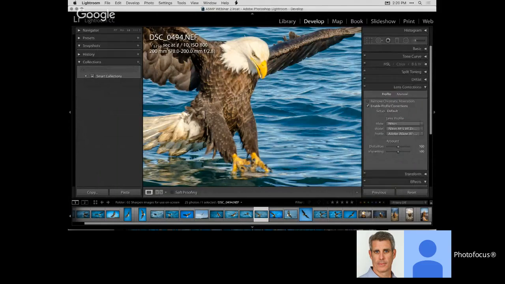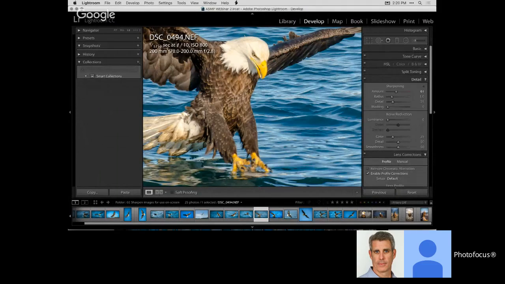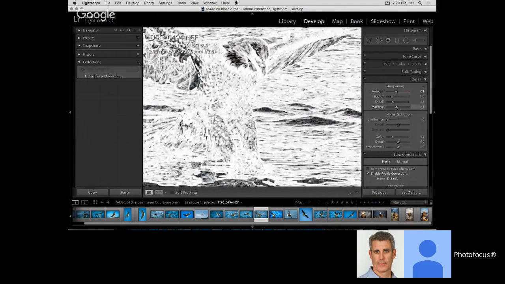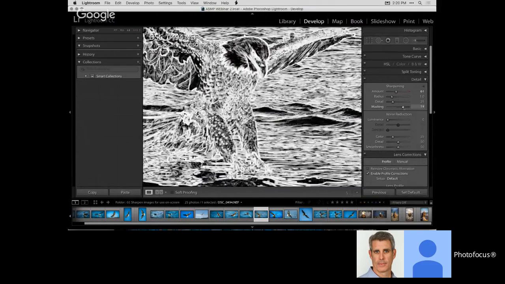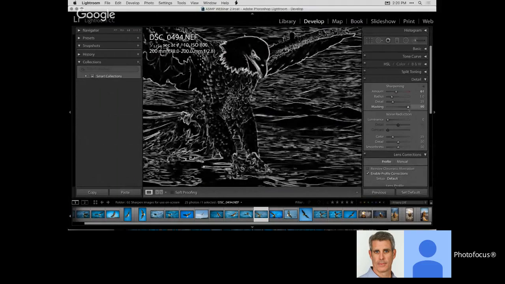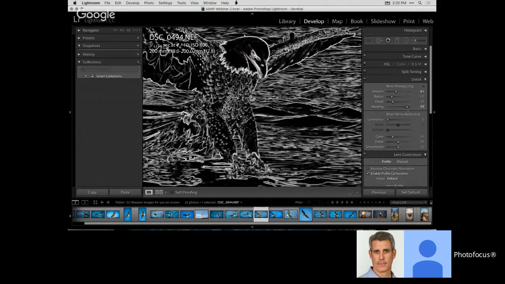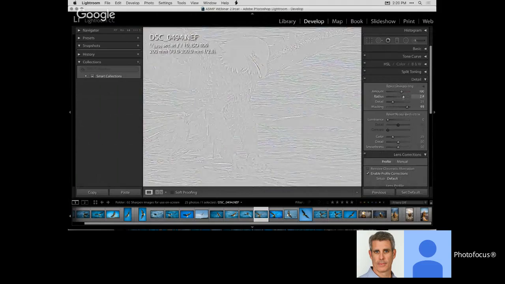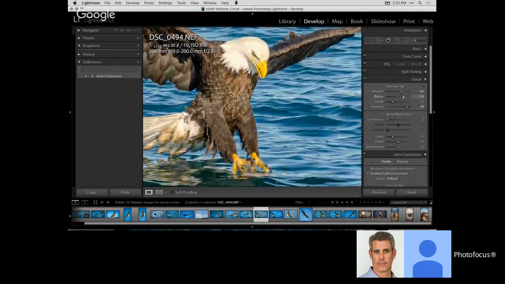Let's just take a look. And we'll use Details. And holding down that Option key, you can drag the slider, just like Photoshop, to refine the mask. This allows you to get more targeted on just the edges, and then you can more safely crank up the amount and the radius to get much more aggressive with your sharpening. And that's going to do a great job of bringing out some of that detail.